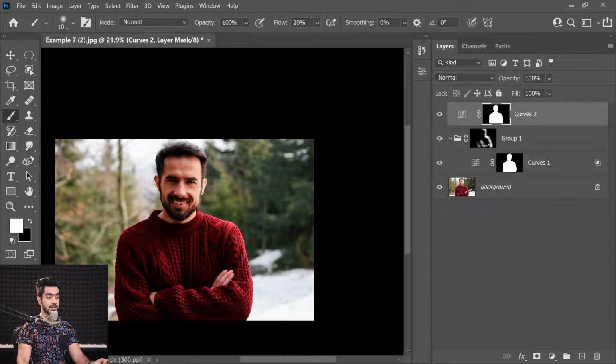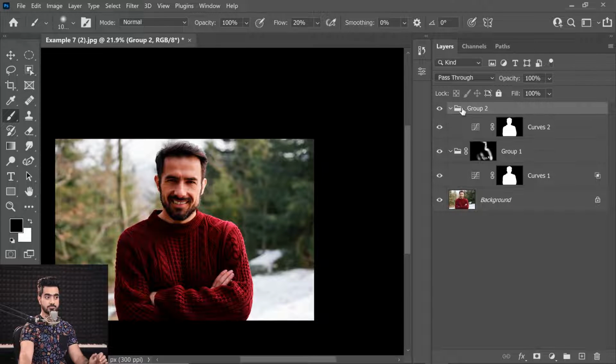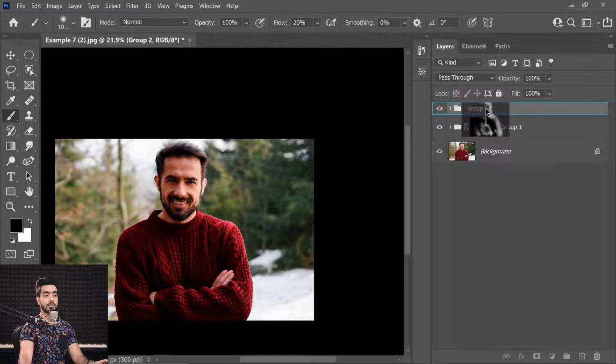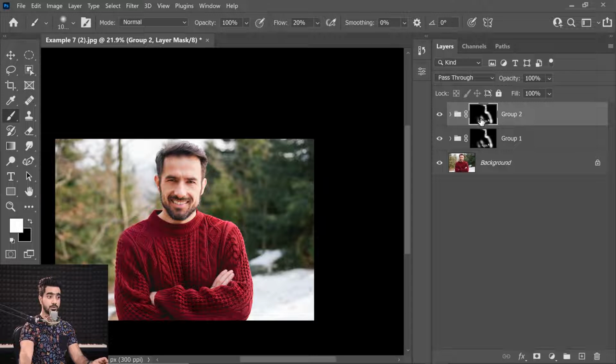Now, we don't want to darken the areas that we had brightened, so we'll put it in a group. So with Curves 2 selected, press Ctrl or Command G to put it in a group. And then we'll just copy the same mask of this group to that one. Hold the Alt key, the Option key, click it and drag it right over there and drop it. Now we want the opposite of this mask, so press Ctrl or Command I.